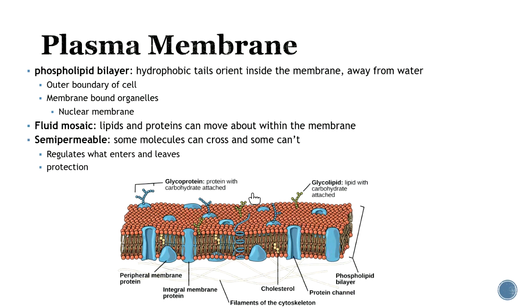Your cell is mostly water. You're going to have water on the outside and the inside of your cells. With this phospholipid bilayer, it makes a barrier where there's a no-water zone. So it makes this outer layer, if you want to think of it as the city limits. It's the outer boundary of your cell.